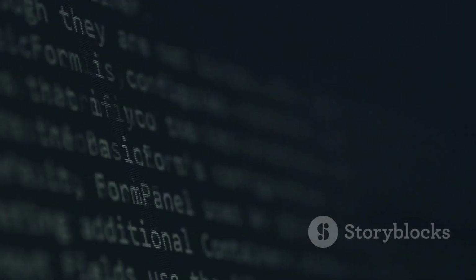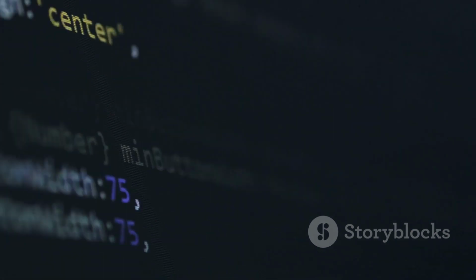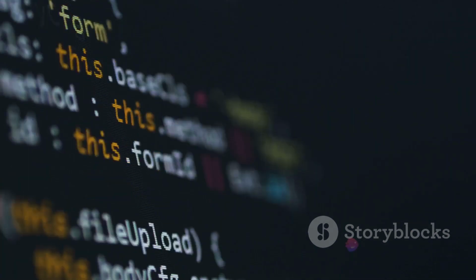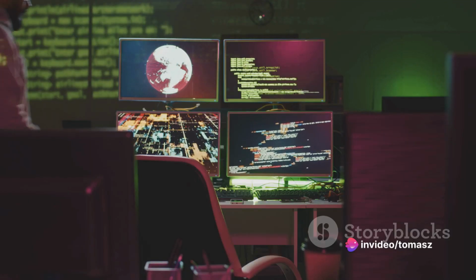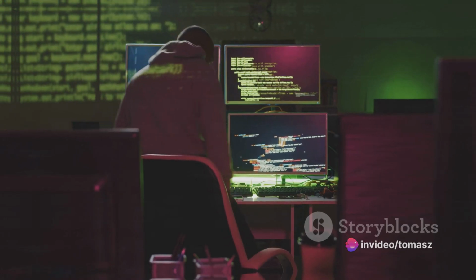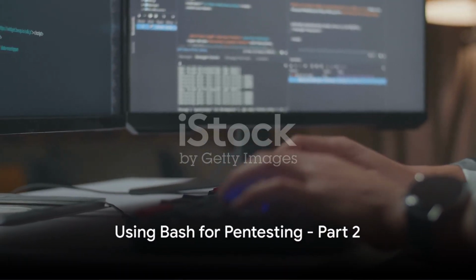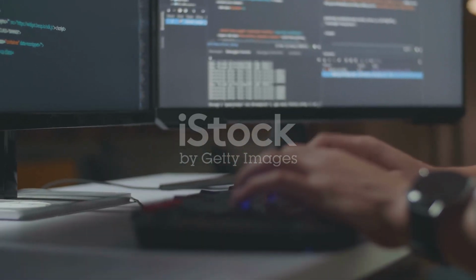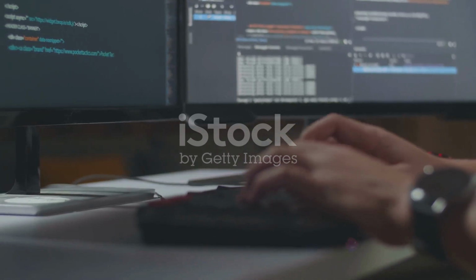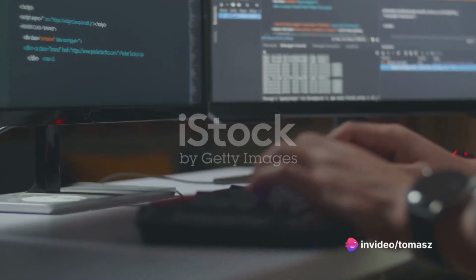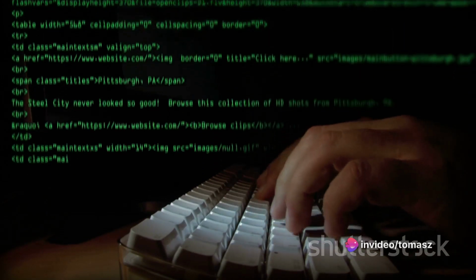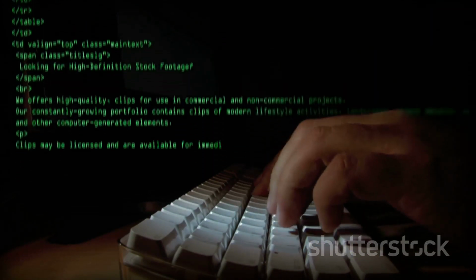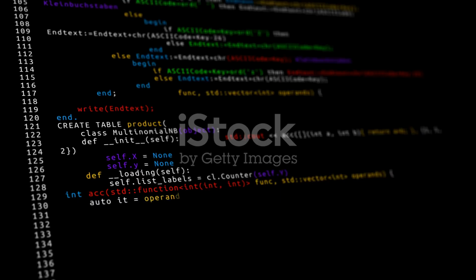Understanding and mastering these commands is like learning the grammar of the Bash language. Once you've got that down, you can start to write your own sentences and scripts that do exactly what you need. With these commands, the journey into pen testing with Bash has just begun. Building on the basics, let's delve deeper into the world of Bash and pen testing. As you gain confidence in your skills, you'll begin to see the true power of Bash scripting in pen testing. Advanced Bash scripting techniques can automate complex tasks and enhance the efficiency of your pen testing.